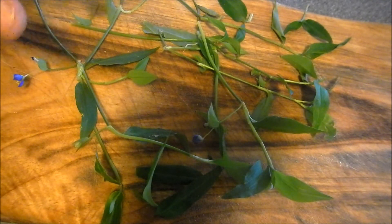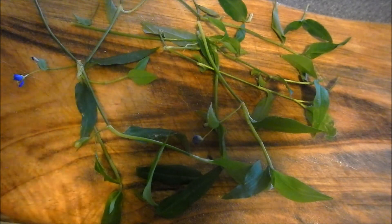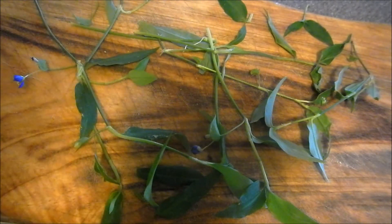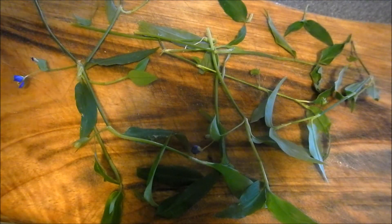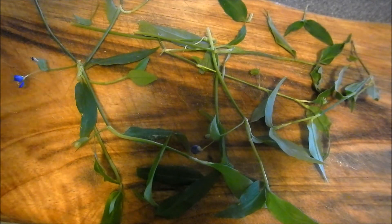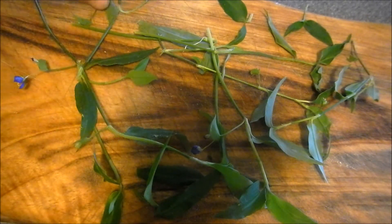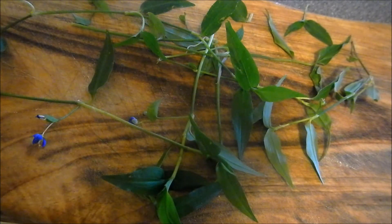There's another species called Commelina diffusa, and there are around 40 different Commelinas throughout the world — some in America classed as weeds or natives, some in the Himalayas and South Africa. They're all over the world. But Commelina cyanea is the one we have on the east coast of Australia. It's quite prevalent in New South Wales, getting into northern Queensland, and up to the Northern Territory, though it gets a little more sporadic. You're likely to find this plant all the way up the eastern side of Australia.